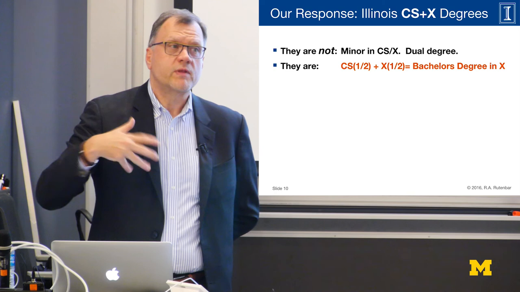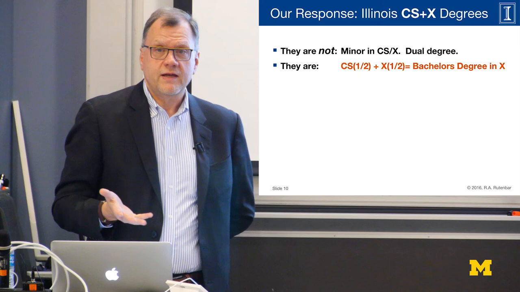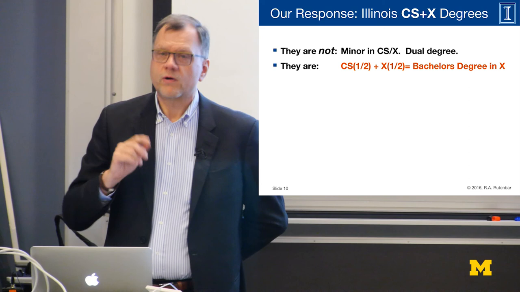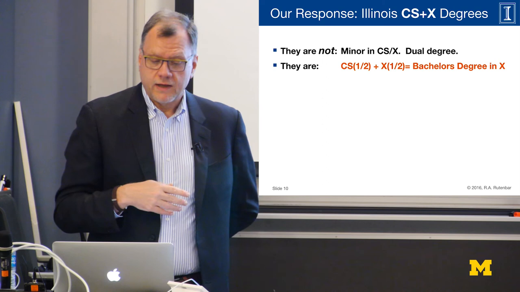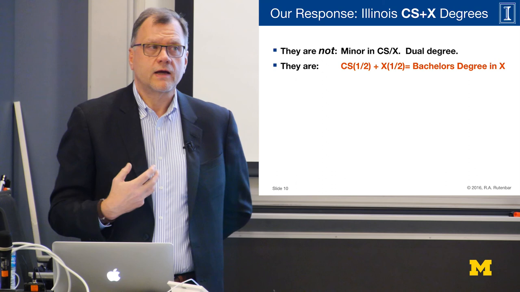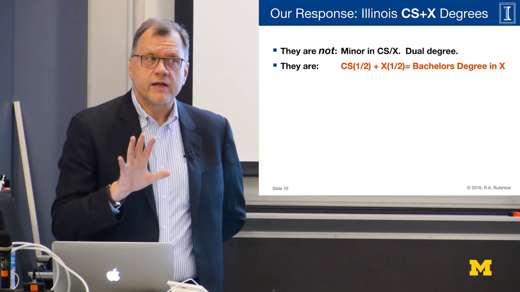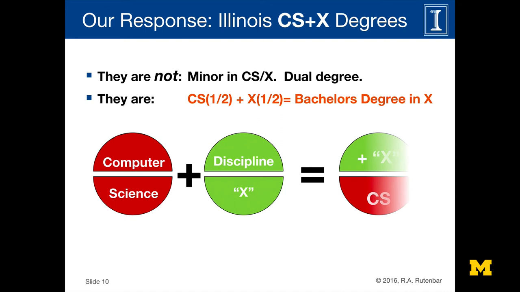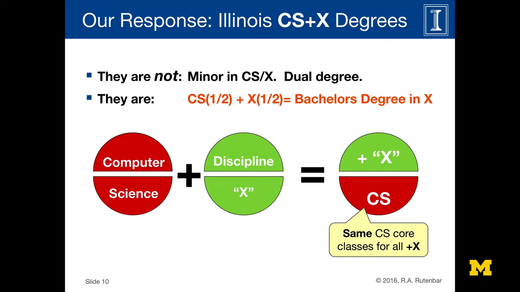The CS plus X degrees are not a minor in CS or a minor in X. They are also not a dual degree — which in almost all circumstances means two degrees, very expensive and a lot of time. They are quite literally half of a CS degree and half of an X degree, offered as a bachelor's degree in the department of X. More precisely: 40% of the CS degree, 40% of the X degree, and 20% general education requirements — so half and half. We let each department decide what those halves are, and a design principle was that when we started, it was the same CS core for all of the X's.